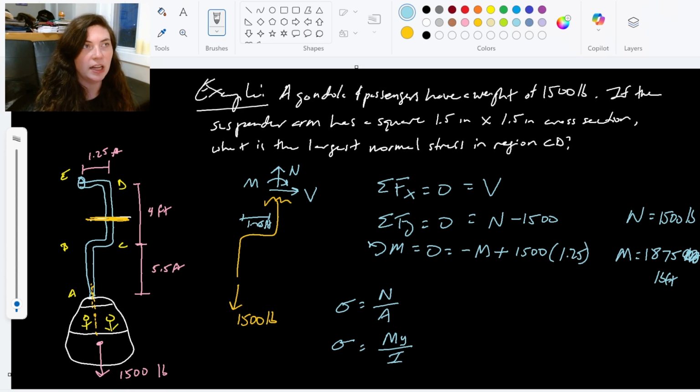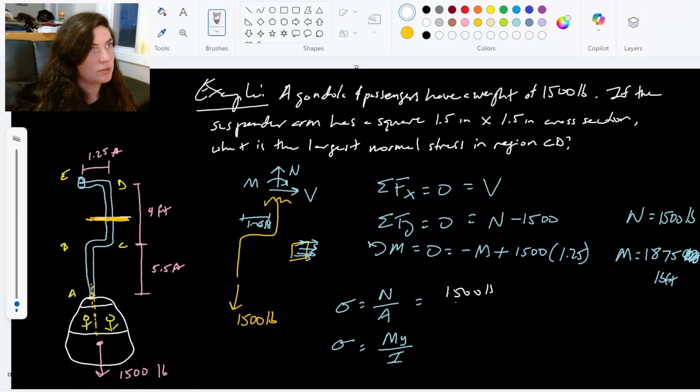So I want to find the highest value for both of these, right? And then I'm going to add them together via superposition to find the largest overall normal stress. So the largest overall normal stress is going to occur when I add these together, when they're not competing with each other, they're going in the same direction and the largest value for each of them. So for my normal stress, it's the same everywhere throughout my cross-section. If I were to draw the little square cut here, that normal force, it doesn't matter where you take the point, it's always the same. That normal stress is always the same.